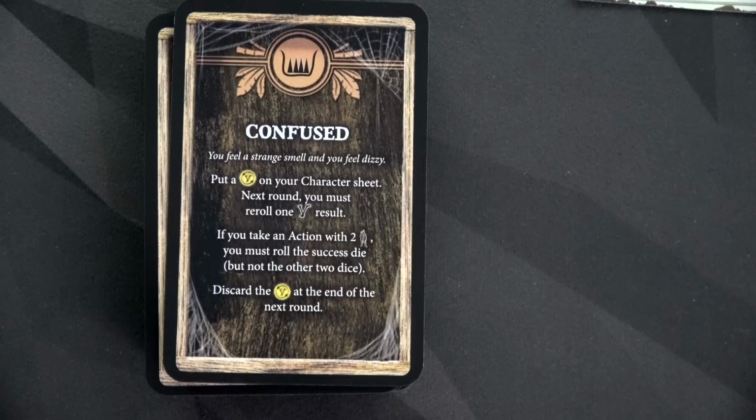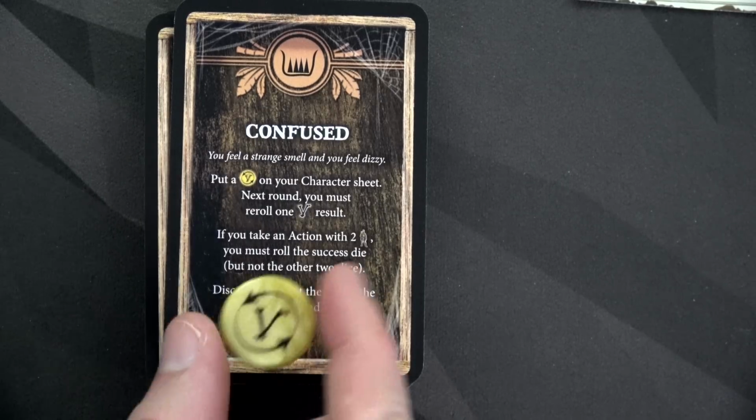Confused. You feel a strange smell, and you feel dizzy. I don't know how you feel a strange smell. We won't go there. Put a reroll a success on your character sheet. Next round, you must reroll 1 success result. Ugh. So that's one of these tokens.